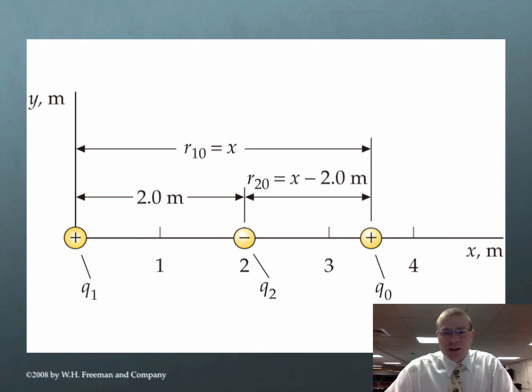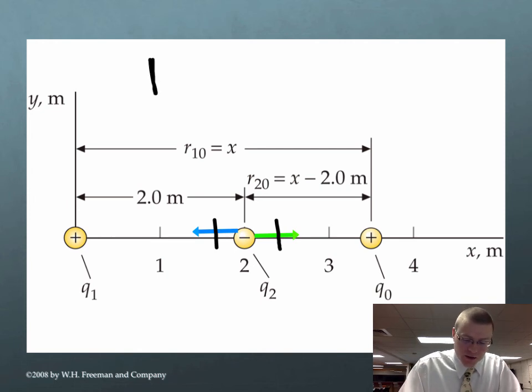But the last question they can ask you here is, what if you have two positive charges and, say, a negative in the middle? Well, that negative is going to be attracted to both. So the question could be, at what location between these two charges would the electric force balance out and equal 0?